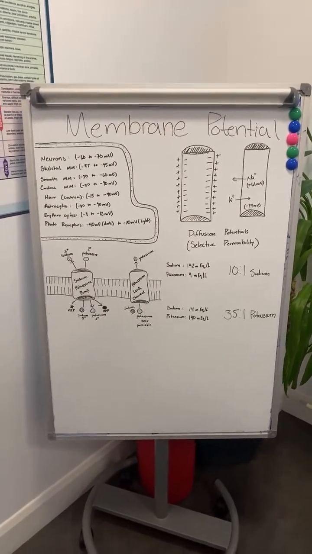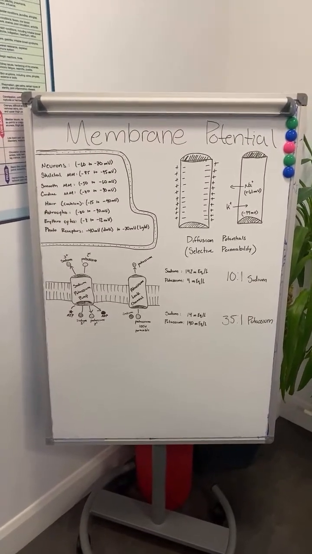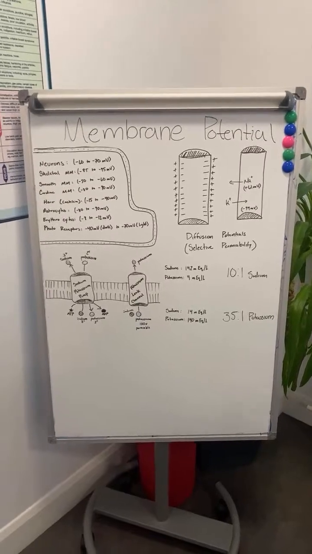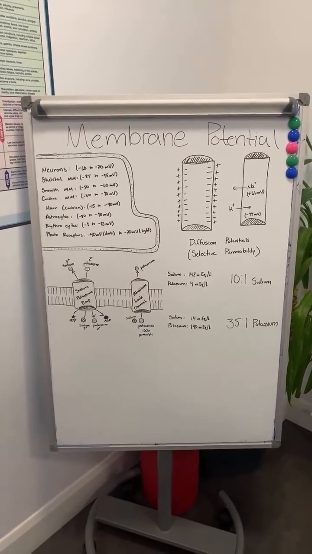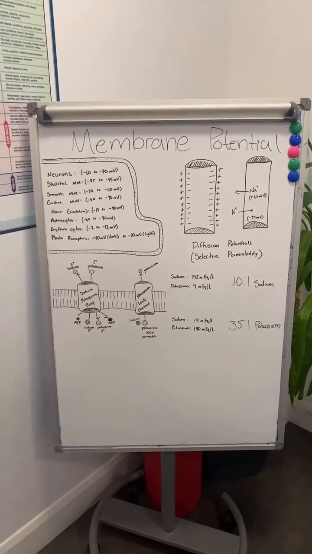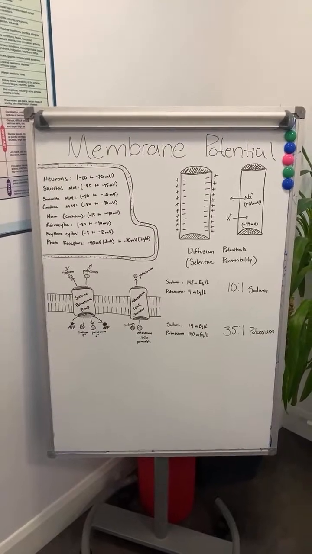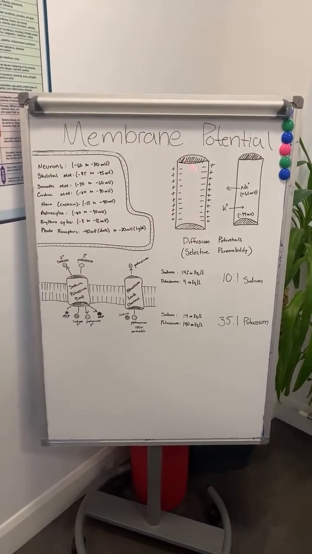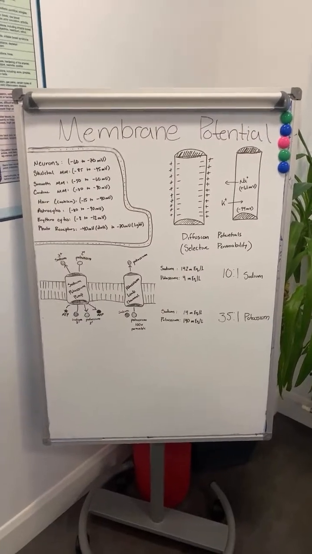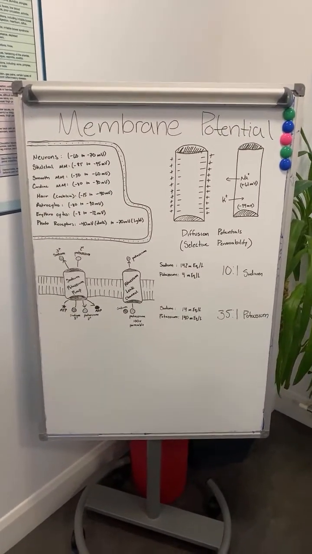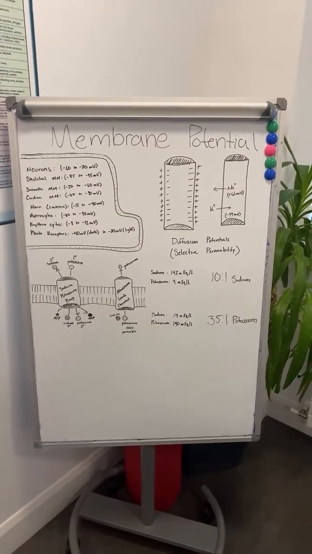Now, the charge difference is made by a lot of different things. But mainly what I'm talking about is the electrochemical charge, and that's the exchanging of ions, cations and anions. Cations being positive and anions being negative. Three main things go into creating this charge difference, this membrane potential on either side. Honestly, there's more than three, but I'm going to go into the main three.